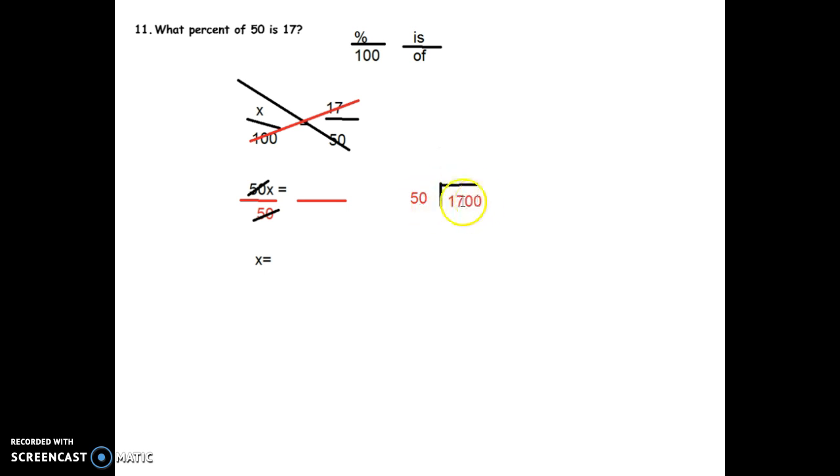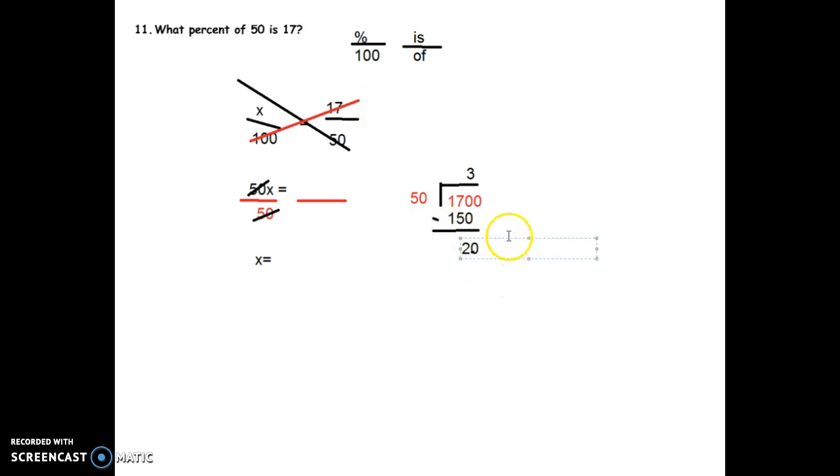So let's go to the next number, which is 170. Can it go into 170? Yes. How many times? Think of 50 cents. That's like $1.50, right? 3 times. If it was 4 times, it'd be 200, too much, or $2. So here we go. This is $1.50 or 150. 170 minus 150 equals 20.